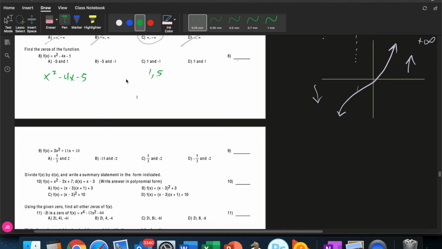Okay, so since this is a negative 5, it's got to be either negative 1 and positive 5 or negative 5 and positive 1. Since I need to add them to get to negative 4, it's going to be this pair. So we have x minus 5 times x plus 1. Don't be so quick to go ahead and choose A, because that's not your answer, even though we have negative 5 and 1 here. We need to set each one of these equal to 0, so this is equal to positive 5. If I plugged in a positive 5 there, 5 minus 5 gives me 0. And here we're going to have negative 1. And so this will actually be our answer, which is C.